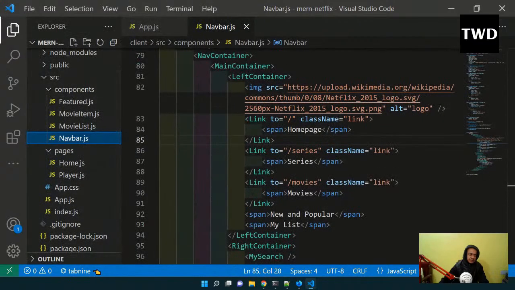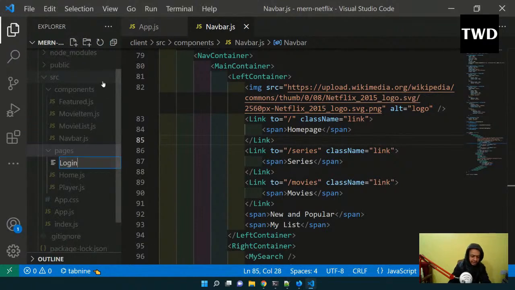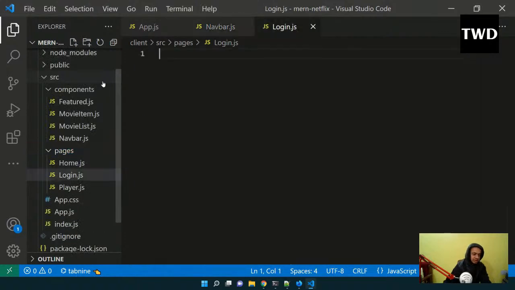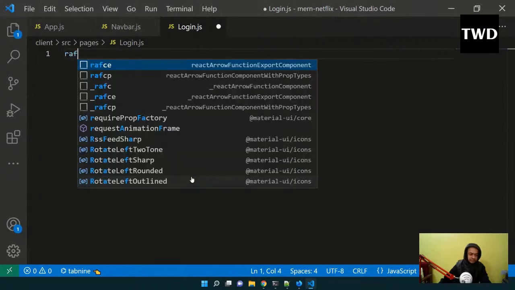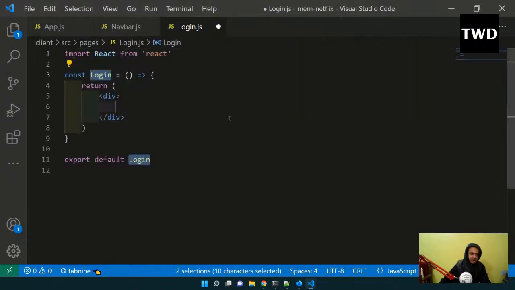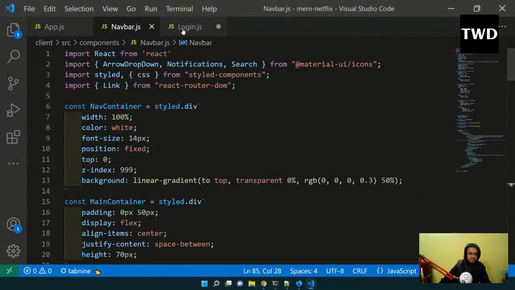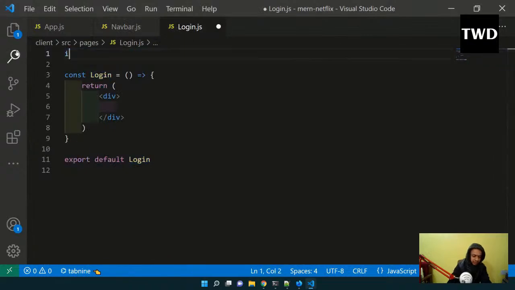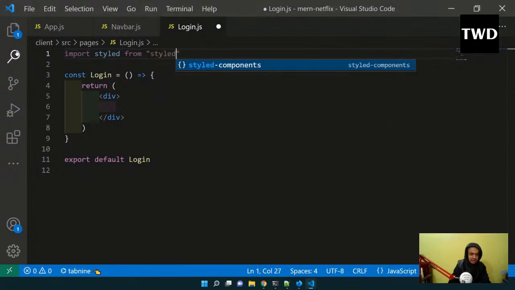Come here, and I'll create a page like login.js. And here I'll do RAFCE login, and I can remove this. Import styled from styled-components.